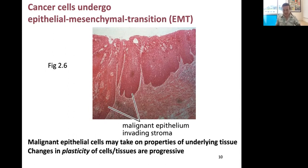So let's talk about this. Different terms having to do with plasticity. Hyperplasia is an early hallmark of tumor growth. So you can tell just by the name. Hyper means like, right, a lot of something. So one of the first signs is simply a dramatic change in the number of these cells, even if the cells themselves at this point still look kind of normal, right? Suddenly you have out of control proliferation, and you see a lot of them. So this is termed hyperplasia.